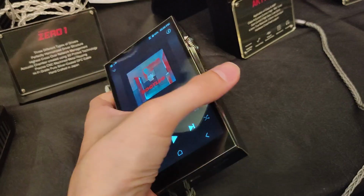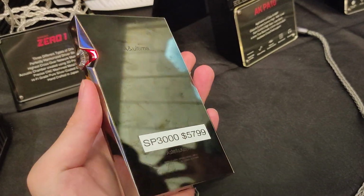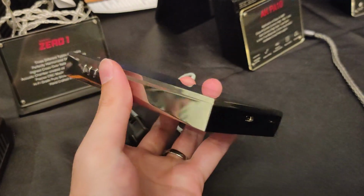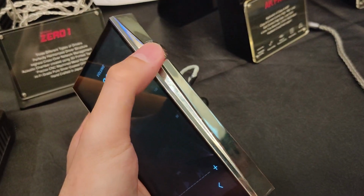Next we have the SP3000. I never got the chance to try the copper version, so sorry guys. I heard it's supposed to have better shielding and a slight improvement with the housing being copper, but I didn't have a chance to try that, so I tried the normal one. Not something new that came out, but I gave it a try, and it is goodness. A very detailed player, one of the most detailed players that I've tried.